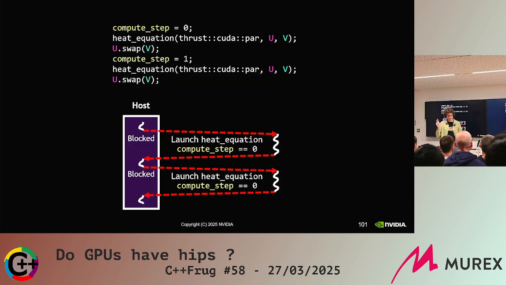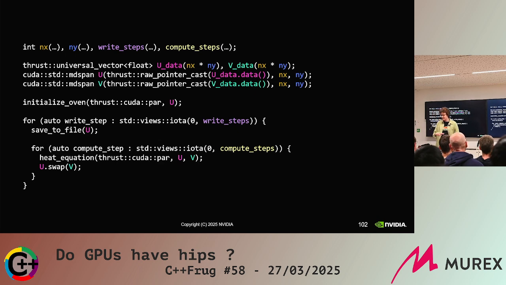Now, as we discussed earlier, thrust algorithms are all fork join synchronous by default. So they launch the device work, and then they wait until that work has completed before they return to the caller. So this introduces unnecessary waiting on the host and underutilization on the device because we can't launch the next piece of work until the first one finishes. So we want to be able to overlap the latency of launching device work, which is relatively high, so that our GPU will always have work in the queue and reach maximum utilization.